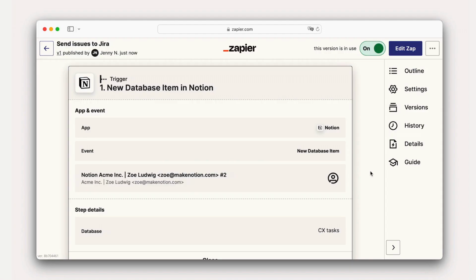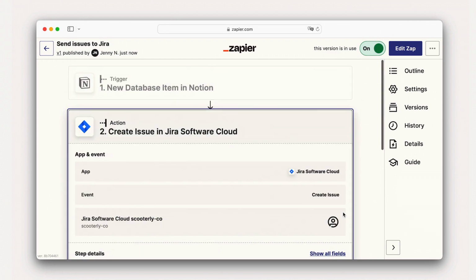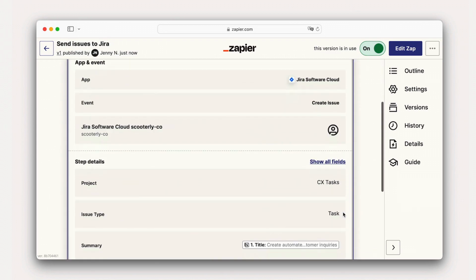For starters, let's look at a constructed example of automation in Notion that connects our CX team's tasks database in Notion to the engineering team's Jira board. Unlike database sync, which simply lets you view related information side by side, this kind of automation can actually trigger updates to the Jira side. It takes a little bit longer to set up, but depending on your use case, can be very valuable.